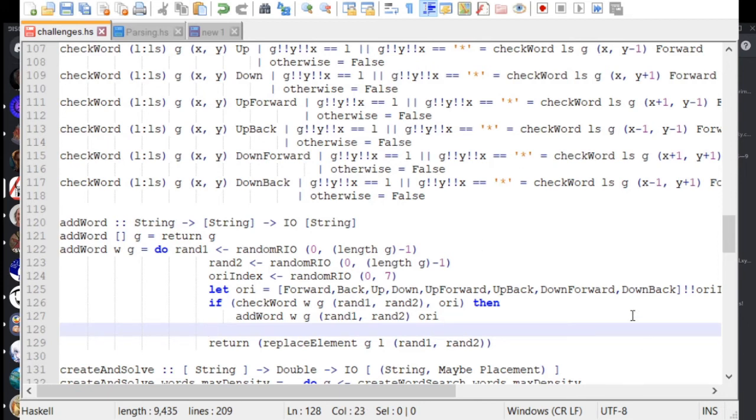Oh, the else actually goes in the same thing, okay. Else, we just call add. Oh, add word is already called this. Oh, we'll call this one add word dash then. Sure. Right, something like that.